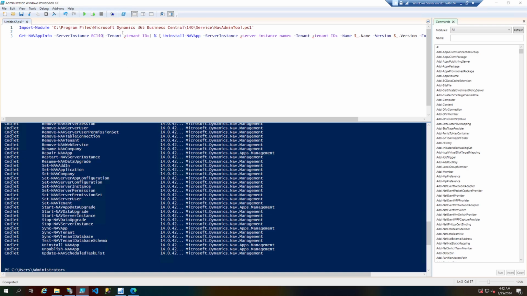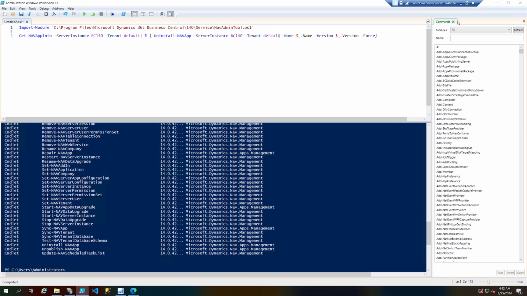My tenant ID, because I'm not using multiple tenants, if you're not using it, then it becomes default. And then here again the server instance becomes BC140, so I can just place that in here. My tenant is again default.